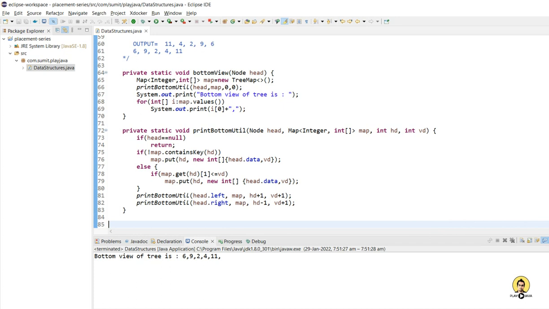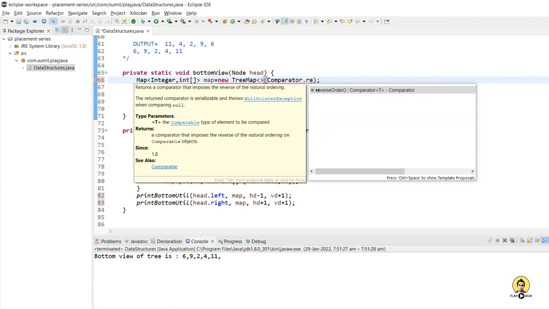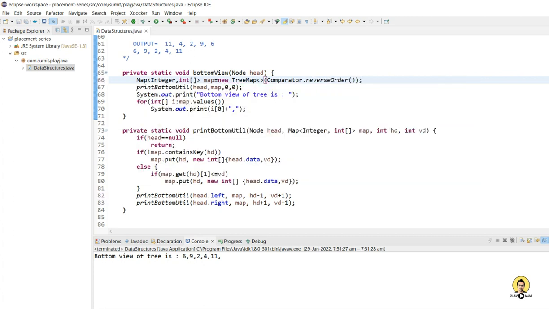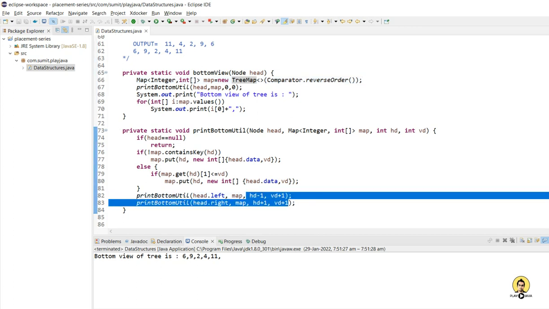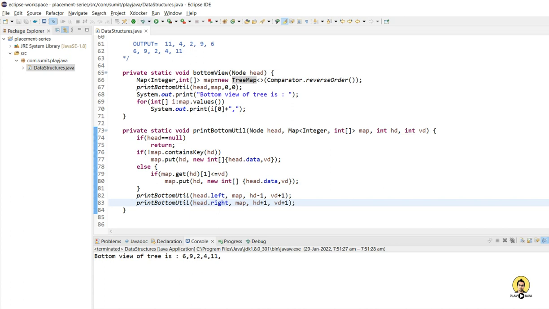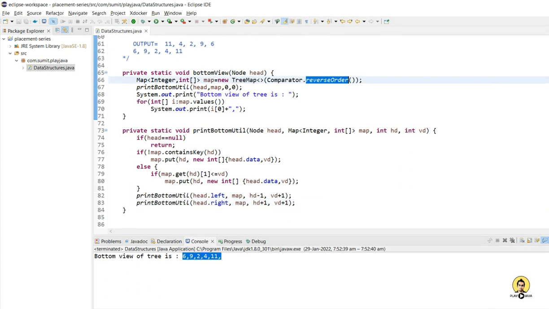Another way around is that you don't need to put plus and minus here, and you are simply using Java data structures. You can go with the comparator, Comparator.reverseOrder(). The tree map internally sorts this data, and instead of ordering it from negative till positive, it will sort from positive till negative. So I am keeping this data the same as it was earlier, and if I run this again, the same reverse order will come, because we have passed Comparator.reverseOrder() in the constructor of the tree map.